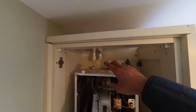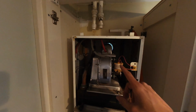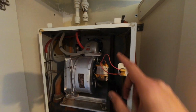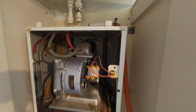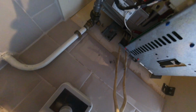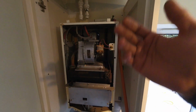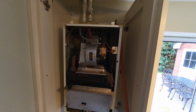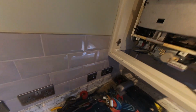So got the system drained out, cut the flying returns out the top, mark them as such. Now for these ones you have to undo the flue from the inside. So you've got one, two, three, four butterfly wing nuts on there. You undo that so the back of the flue can separate from the boiler. And there's a bracket underneath, and the actual bracket that the boiler sits in, sort of in the middle. So you've got to lift it up and out, and they're not light. So we're just going to start undoing the flue first and then try and lift it off.